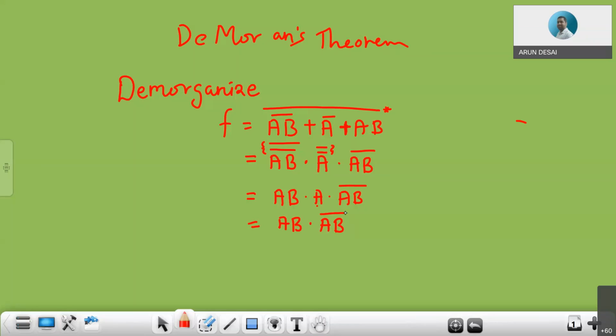If you have a term and its complement as a product in a single expression, then the value for that expression is treated to be 0. Why is it so? If one is true, then its complement is false. If the value is false, then its complement is true. So at that moment, the value for that term is 0. If you get the term and its complement in that single term only, then its value is 0. So this is how you are organizing the things, right?